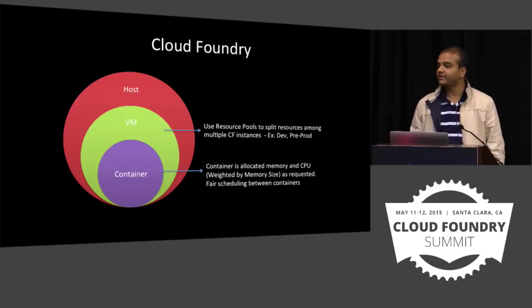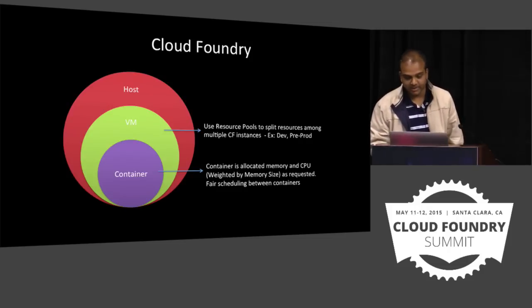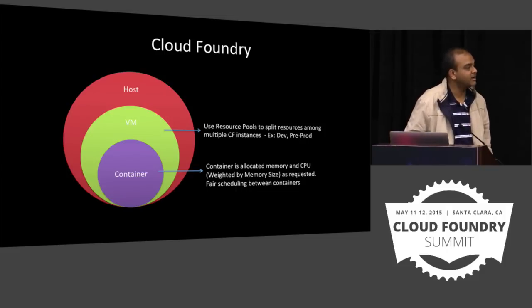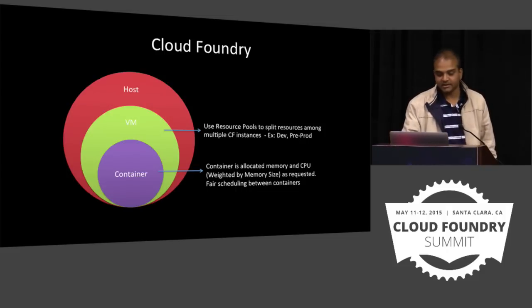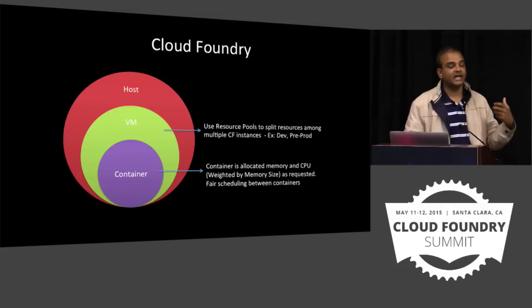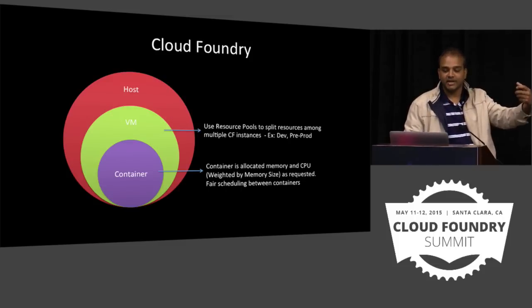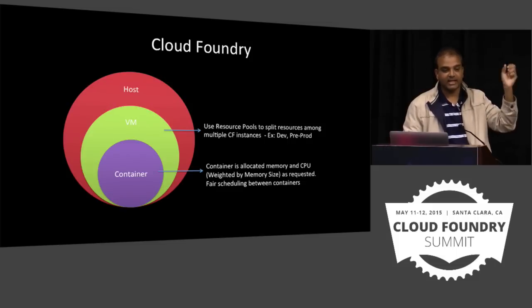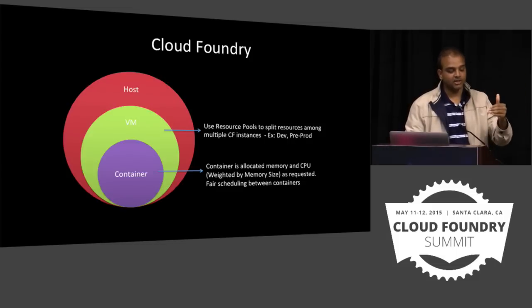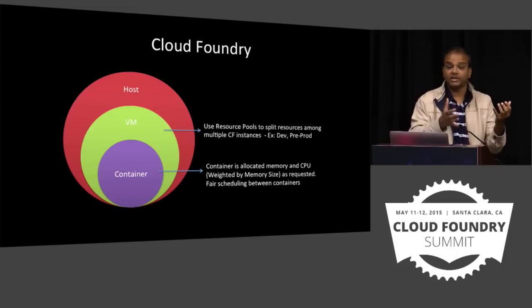Nothing proprietary, nothing crazy. It's all open source. If you don't believe me, go take a look at Garden and what we've done in Garden. A bunch of innovations done in Garden. But when you request an app, when you do a CF push of an application and it has X amount of memory, when that gets pushed to the back end, it's a resource schedule, et cetera, it lands in the container, the C groups call that is made looks at the memory and says, all right, you need 1 gig, I'll give you 1 gig. It gives you the C groups SLA.